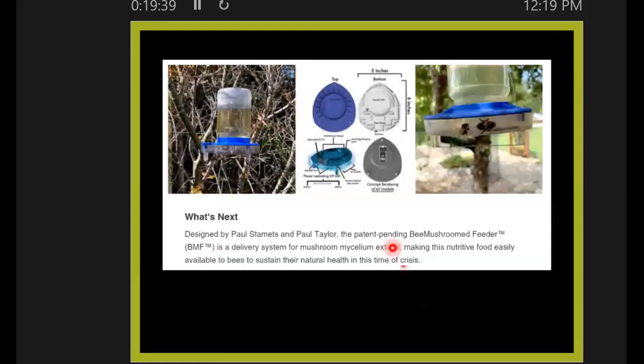But here, this is kind of what he's coming up with, where we can hang, it almost looks like a bird feeder, but it's allowing the bees to come in and get fed, kind of like a hummingbird feeder idea. But it has a mushroom extract mixed in. He's saying that if the bees incorporate that into their diet, it boosts their immune system. And on his business website, he does that for humans too, with all kinds of extracts that people can buy with the idea that it boosts your immune system.